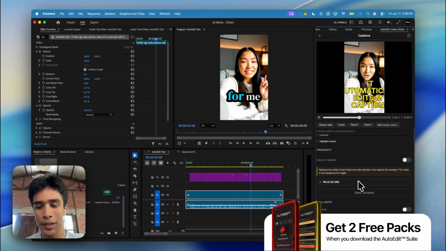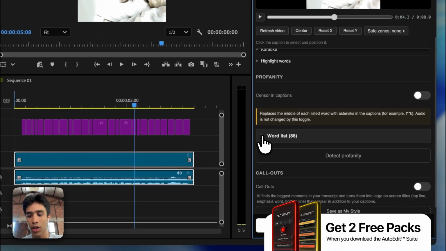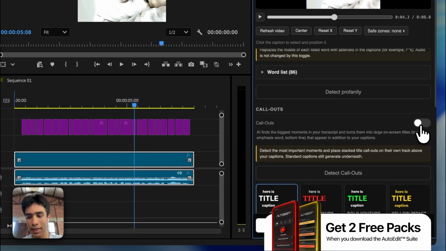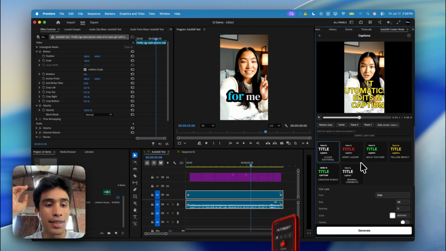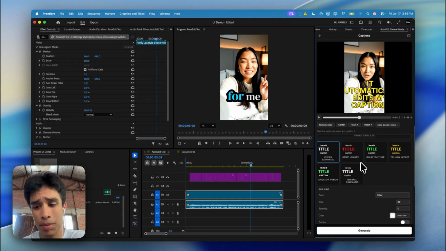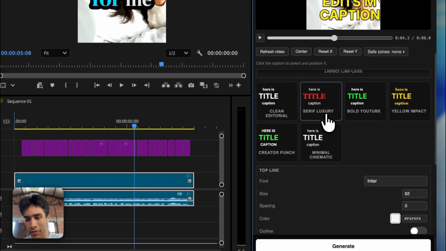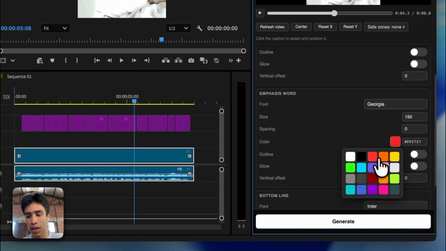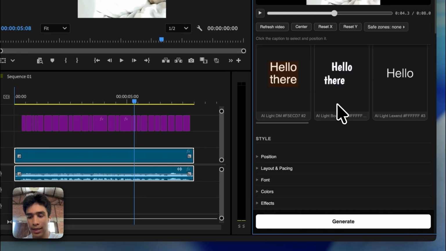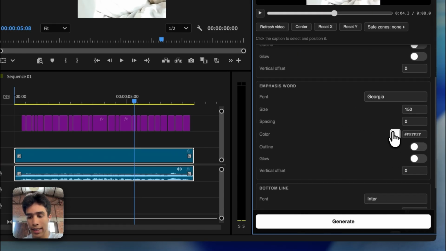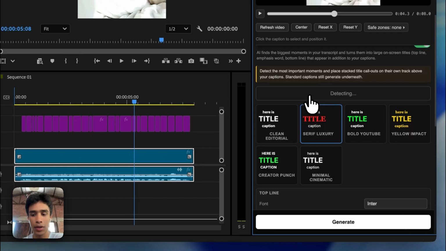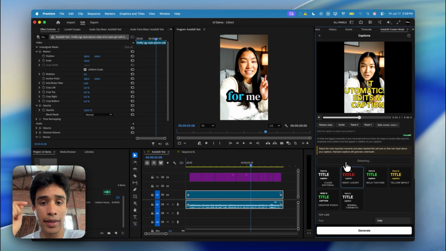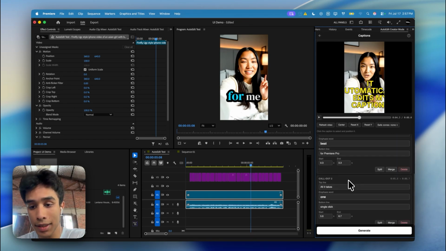So there's actually another cool feature in this caption applier where we can actually do call out words. So call out words are basically like stylistic edits. So you can make like these Instagram style edits literally using this plugin. It's really crazy. So we can go ahead and hit this version right here, and then we can actually customize the emphasis word to be like a certain color, a certain font, etc. And what this is going to do, let's do the emphasis word yellow. And then once we hit detect callouts, it's going to detect the most important parts of your script based on what you're saying, and it's going to apply only callouts to those parts, which is actually really cool. So you can see best plugin for Premiere Pro, etc.